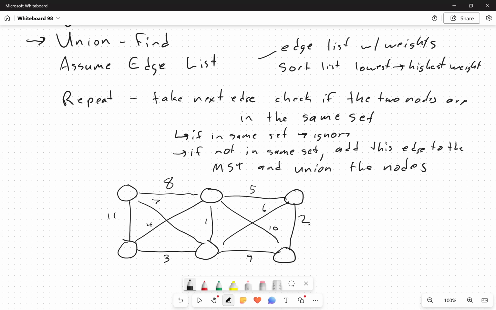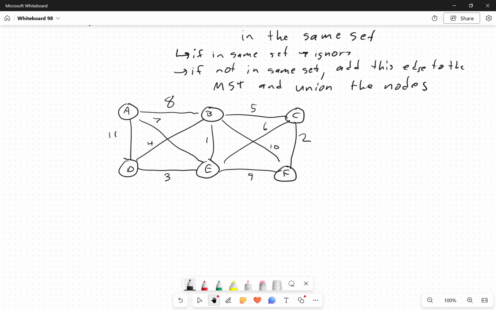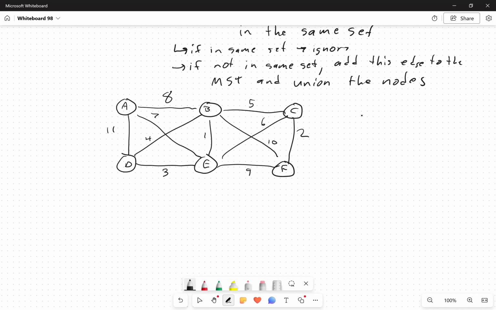Okay, so there's a graph, edges numbered 1 to 11. Those are the weights on those edges. And we want to connect these 6 nodes. So we're going to pick 5 edges to do this. So you have these nodes, and maybe I'll label them to make it easier: A, B, C, D, E, F. At first, A through F are all in their own sets. So A, B, C, D, E, and F. And I'm going to put them in the same column when I union them together in the end.